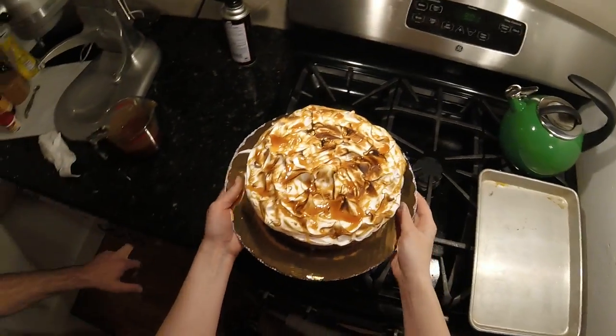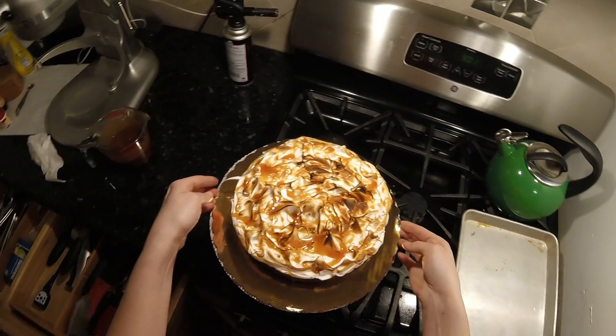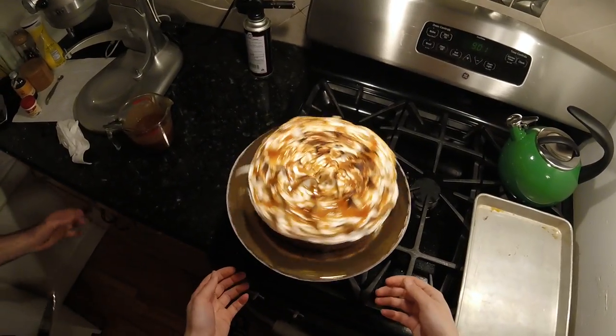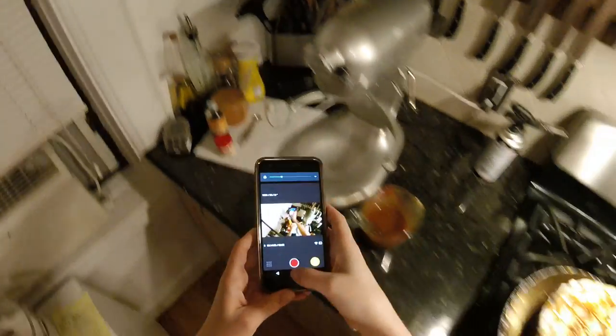You want to do like a... I'm going to move it off the Lazy Susan. That would be good. Well, no. Leave it there so you can cut it. Let's take one look at it. Oh, rotation. Do we like it? Wait, I need a picture. Yeah, do that. I need a proper picture of my baby. You're cutting it here at the table. I'm going to cut it right here.